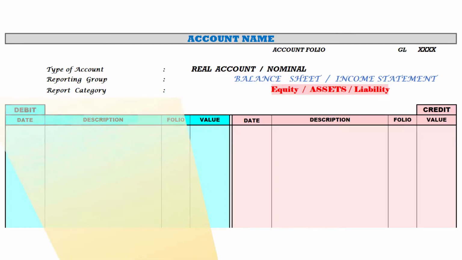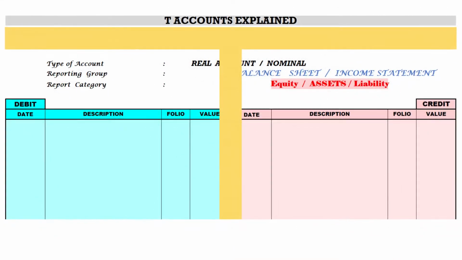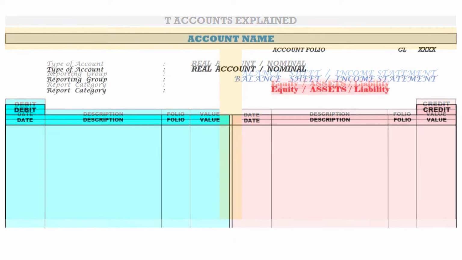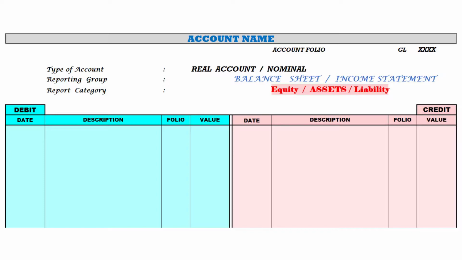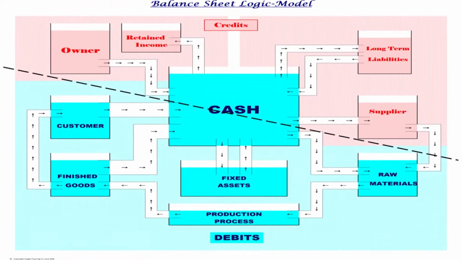All accounts have a debit side and a credit side, and in the old manual bookkeeping system the accounts got drawn on a page that looked like a T, so it had a line across the top and a line down the center. The left hand side was a debit and was traditionally written in black or blue, and the right hand side was a credit, and traditionally the color red came into play on that side, and hence I brought in those two colors to play out in the logic models.